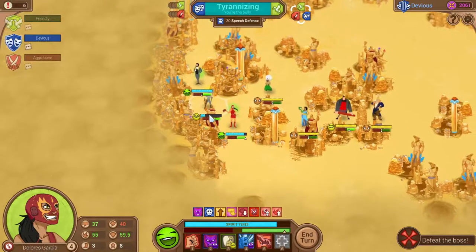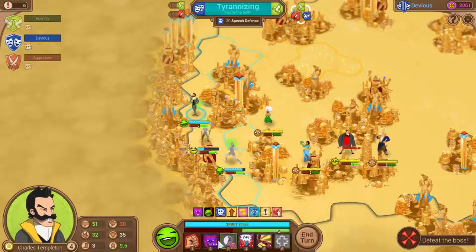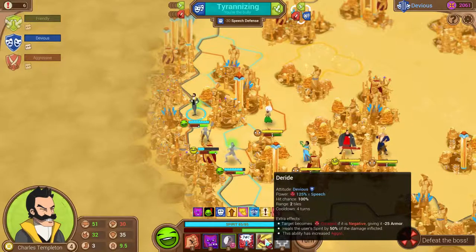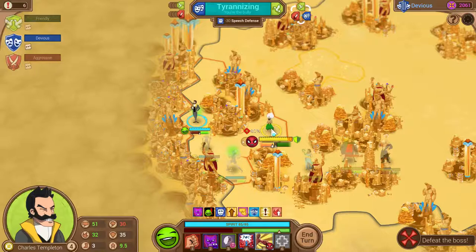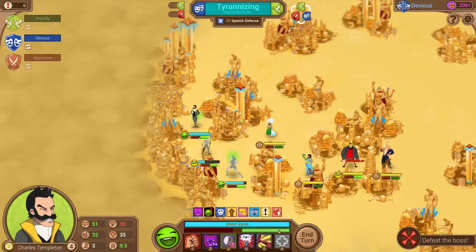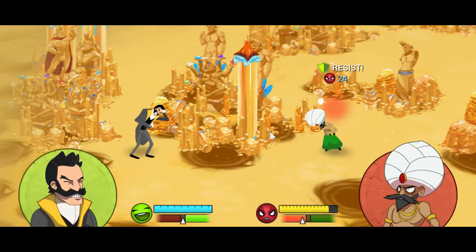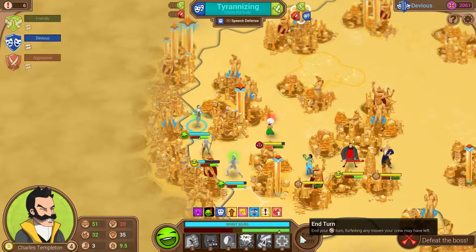Okay, keep healing Amelia. And they've gone friendly, which means we can't be devious. They've already switched over. We need to go aggressive. But there's no way we can go aggressive when they're at range right now. So I'll just hit him with a devious since we have to do something. Okay, end turn.